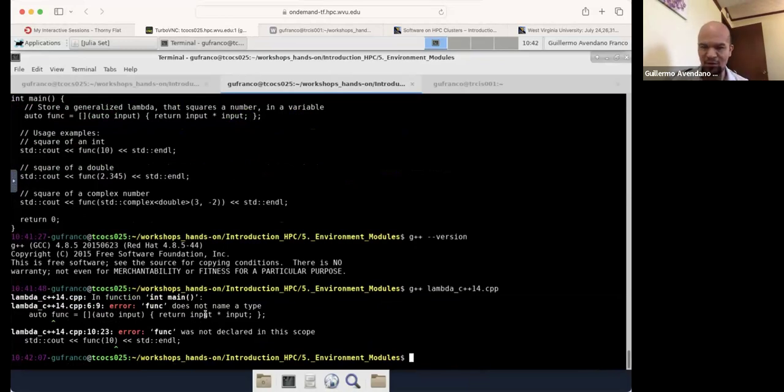The reason for this error is that this code, as the name suggests here, uses a specification of the language that is C++14.